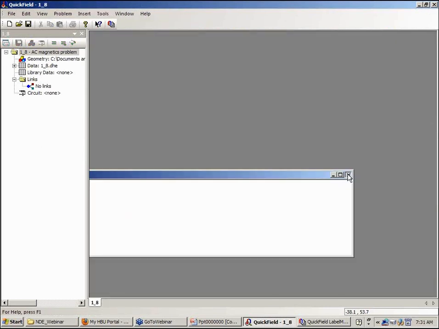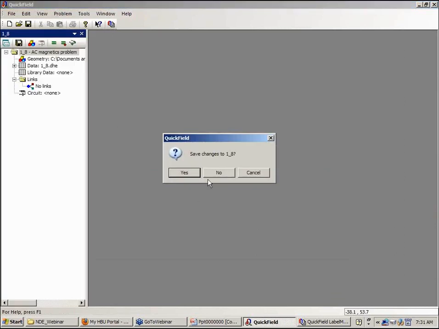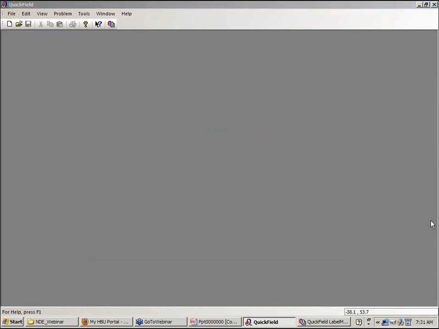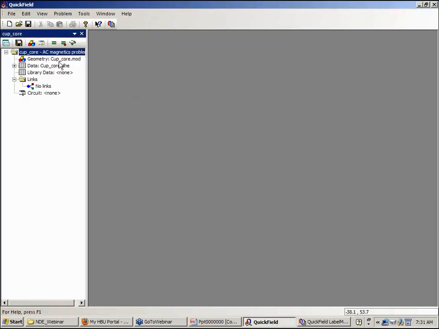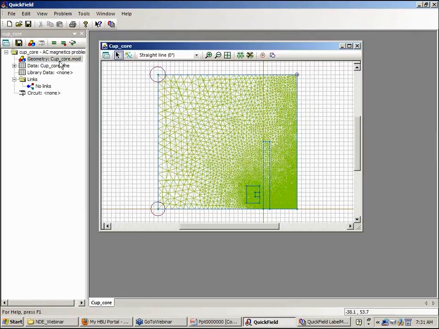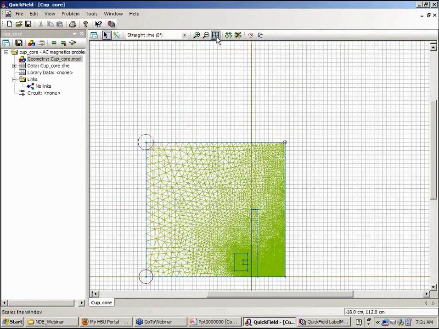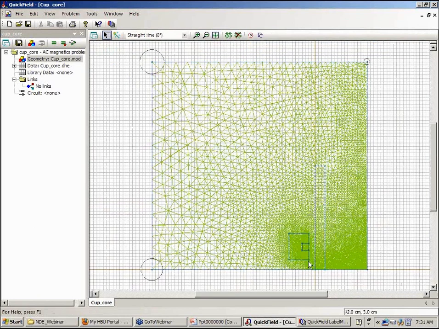So this is the model file. Once again, we have axisymmetry. Now, in addition to the circular excitation coil, I've surrounded it with a high permeability mu metal cup core.